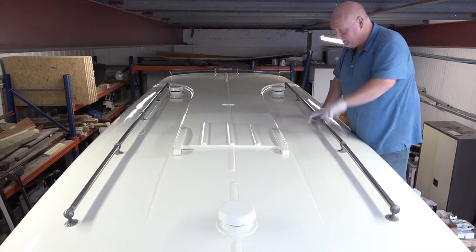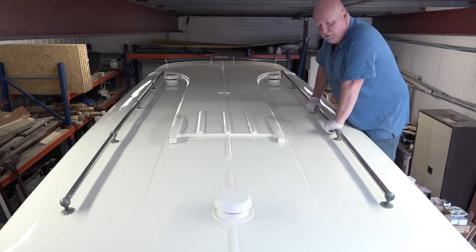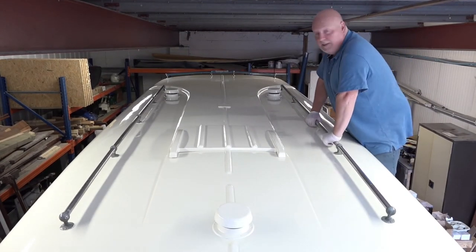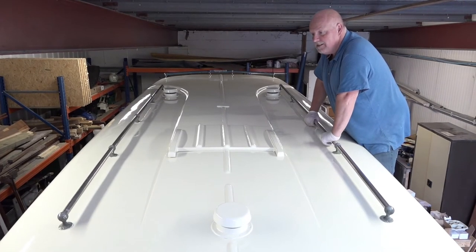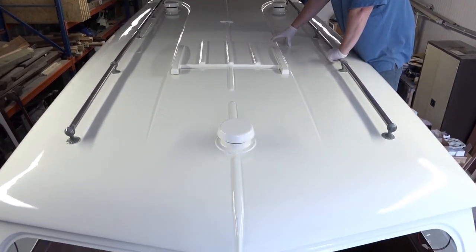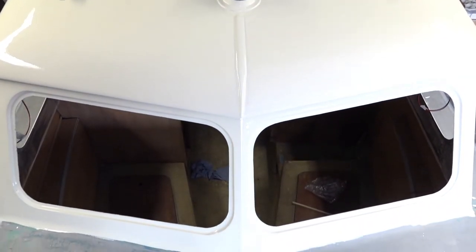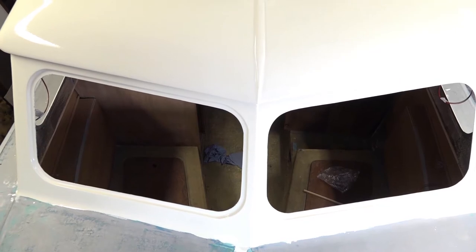There was a comment — I think it was Jason — and a valid point too: what was the reason for choosing these colours rather than going with the correct colours, which was a light blue on the middle section with a white roof and a white hull? The reason is because I couldn't get an exact match on the original colour, and if it wasn't going to be exact I wanted to steer well away from it. I'm pleased that I have, because I'm chuffed with this colour. It's not cream — it looks cream but it's actually officially called ivory.